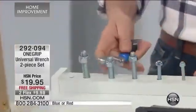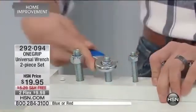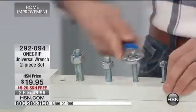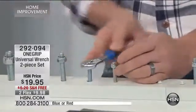Take a look right down here. In front of me, I have a whole bunch of different bolt sizes. I can start right here on this one. I just wrap my One Grip right around there, and then take a look at that. I can crank that down. Now watch this. I'm going to go to a smaller size. Right there, now I'm cranking that one down. Now I'm going to go to a smaller size. I just put it right on this bolt. Now I'm cranking this one down.